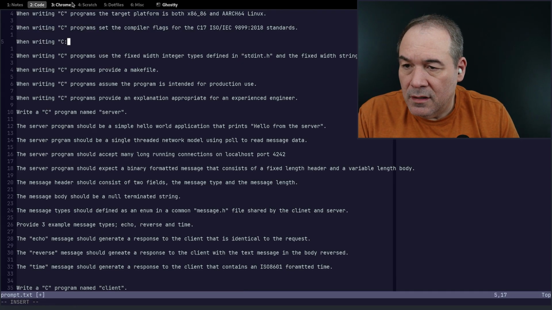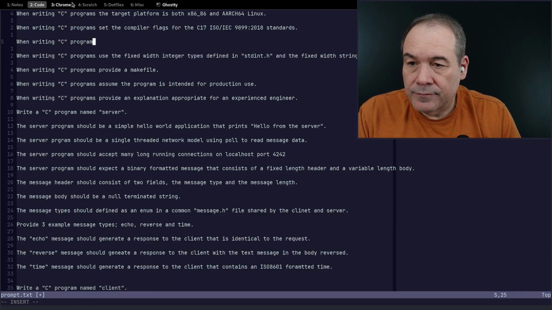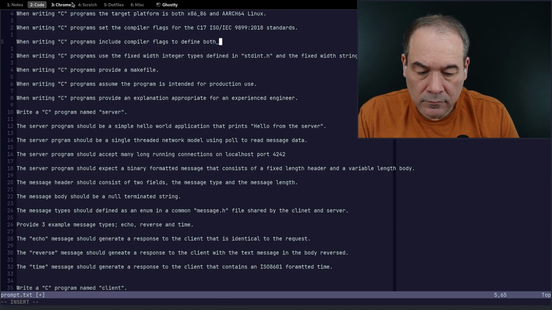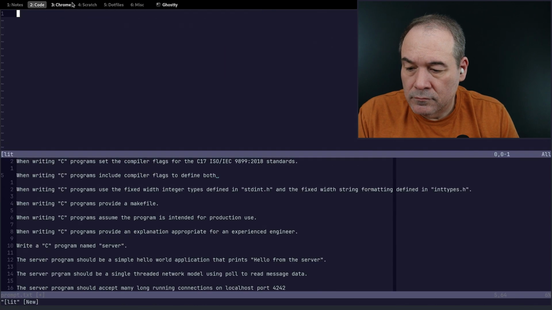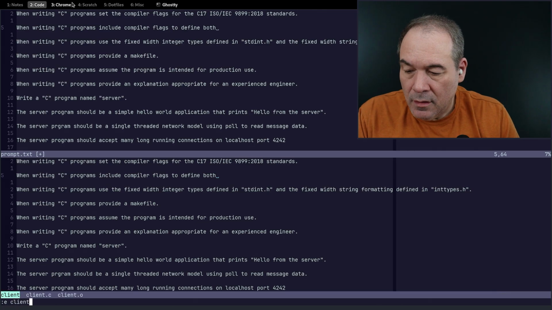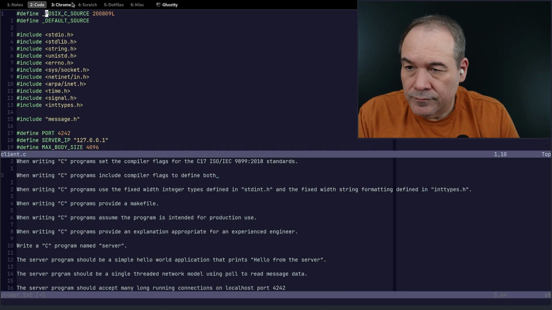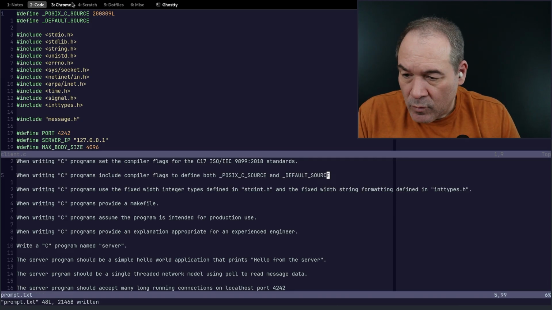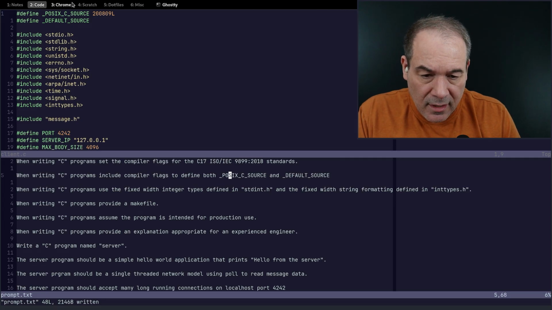When writing C programs, include compiler flags to define both POSIX C source and default source.